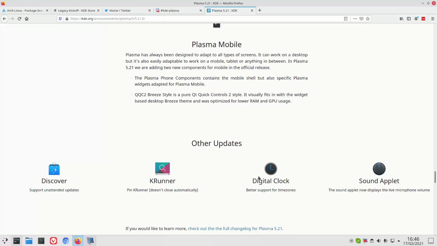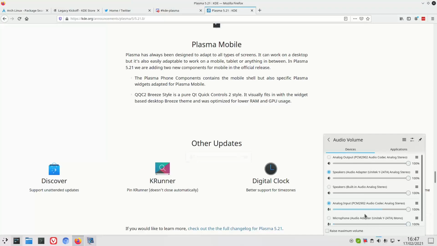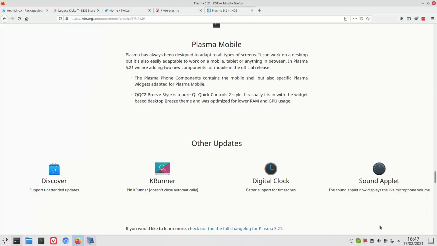We've got better support now for time zones within the digital clock, and the sound applet has been updated to display live microphone volume, which I'm very, very pleased about, and I'm spotting that, click through, and I can see here I've got additional support now for my microphone inputs, which is fantastic.